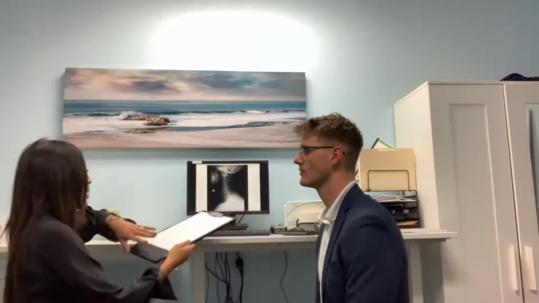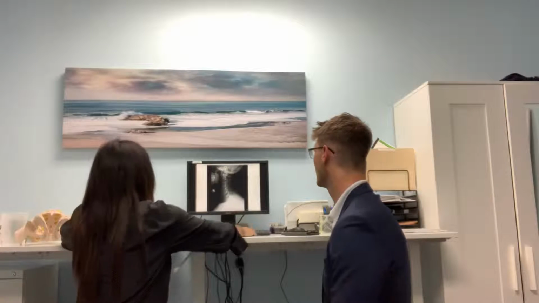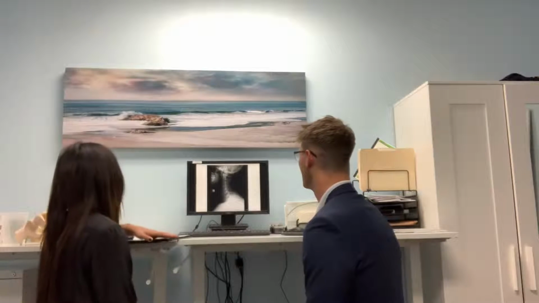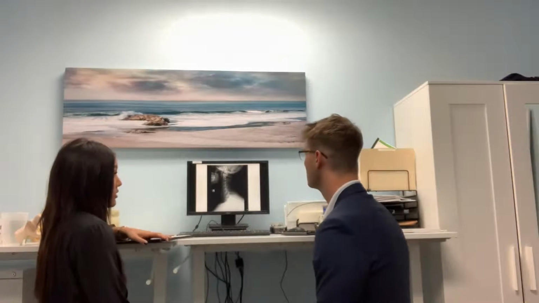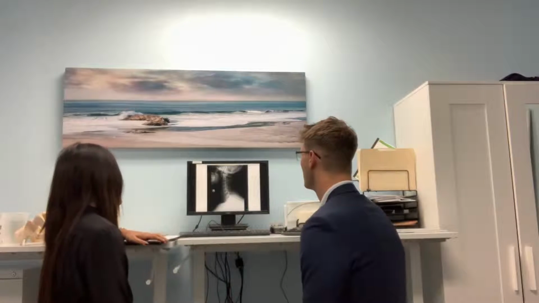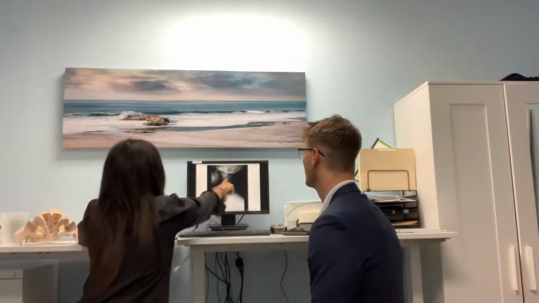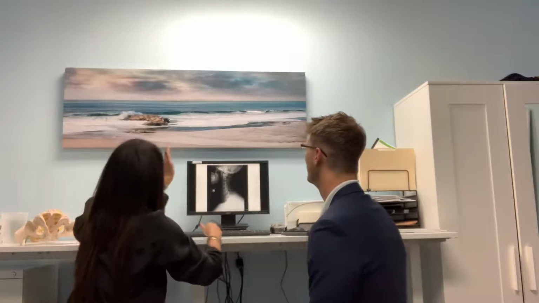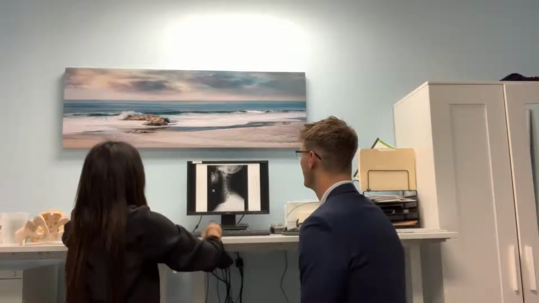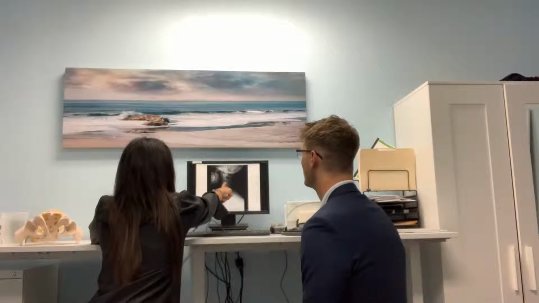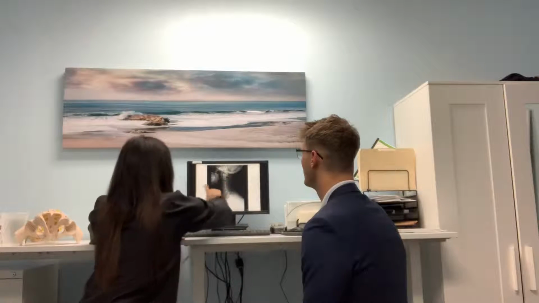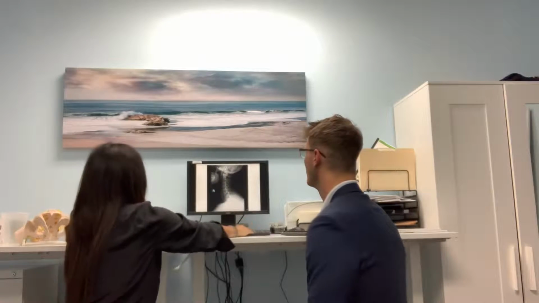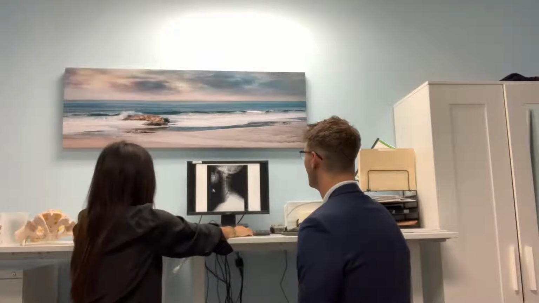look at your x-rays I have pulled up and talk about those. So this is an image of a normal cervical x-ray, just a normal cervical spine. You can see there's a curve in it here. It's slightly C-shaped. You can see that the borders of each vertebra are smooth, indicating no degeneration.